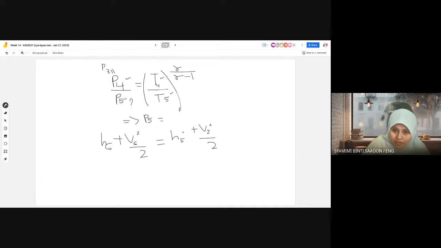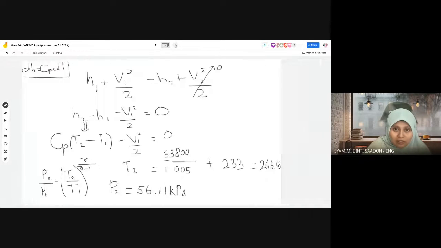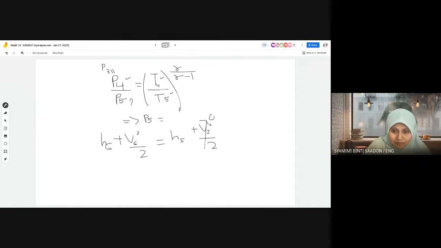So the nozzle's function is to accelerate to a high speed gas flow. Just now we assumed in the turbine there is no kinetic energy, only work output and enthalpy, right? So this is the nozzle from 5 to 6. At this point, exiting the turbine, there is no kinetic energy, so V5 is 0, negligible. Then we accelerate the fluid to the highest possible speed that we can get. So we can get V6.